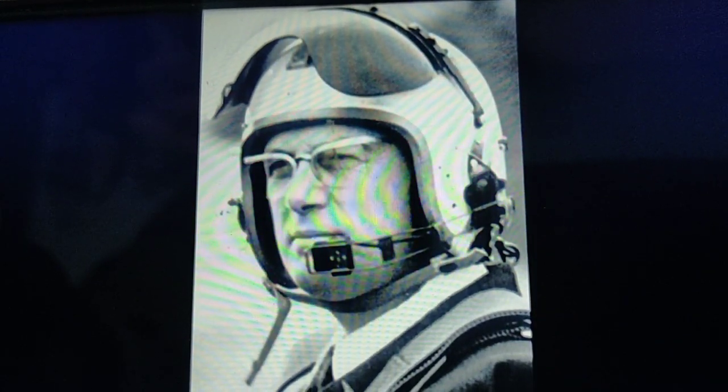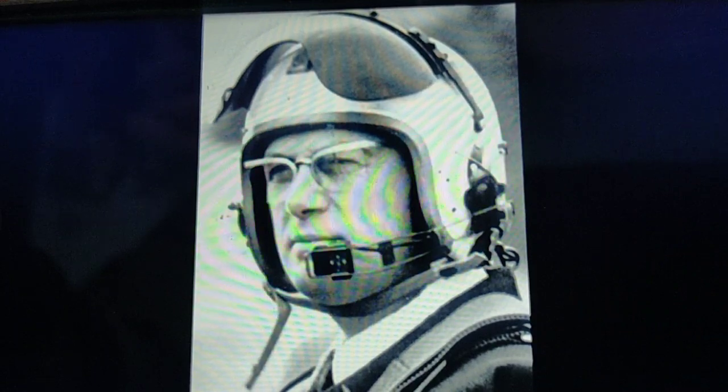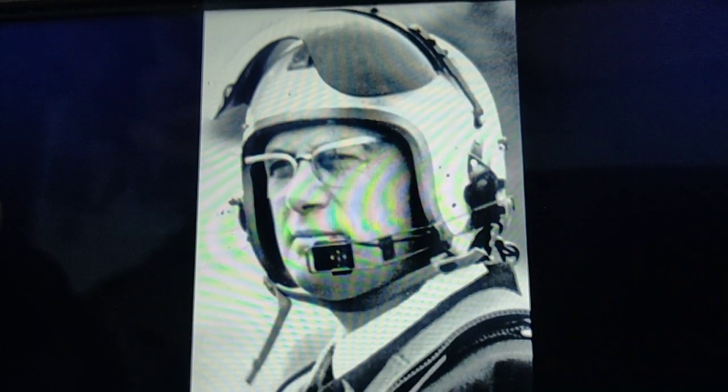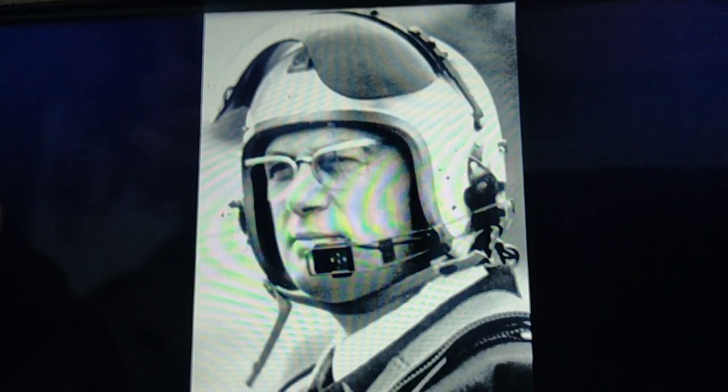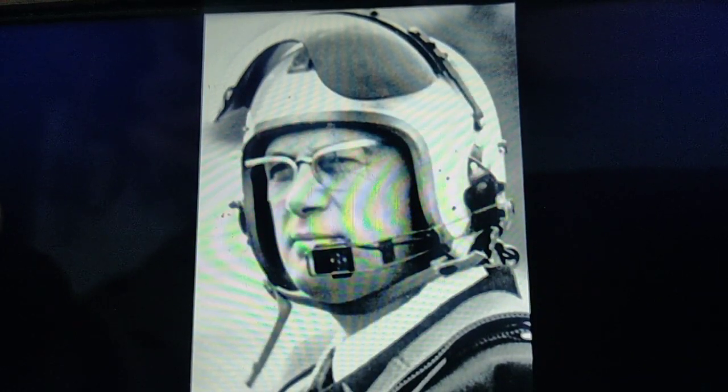He studied high-altitude breathing problems of World War II pilots, and later created a medical device that could save lives and aided thousands of people with respiratory ailments. So, he is the person behind the ventilator that you see today. It has been modified, but he is the one who initially invented it — Forrest M. Bird. So, next time when you are intubating a patient and connecting them to the ventilator, please be thankful to Forrest M. Bird, because of whose invention we are able to save the lives of many patients.